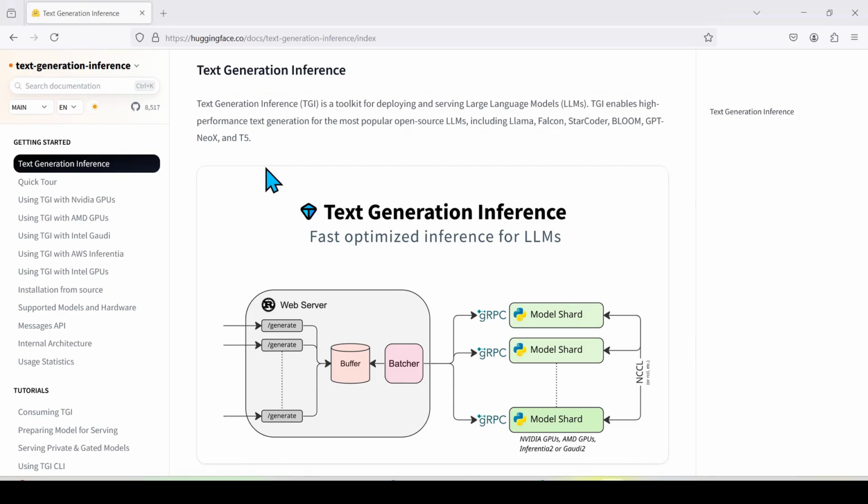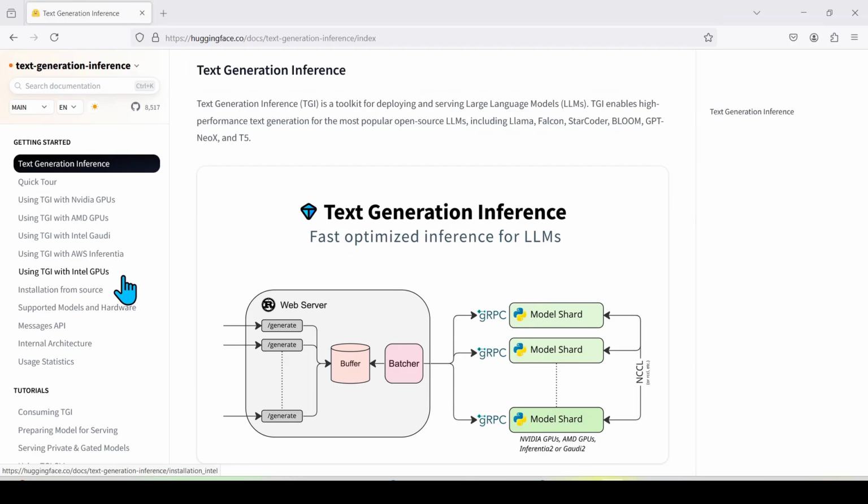because there are a few benefits of using TGI. These benefits are its speed, its performance, ease of deployment and its scalability. Over here on the left side of the screen where I am hovering the mouse, you can see that you can deploy and serve the TGI using different means.